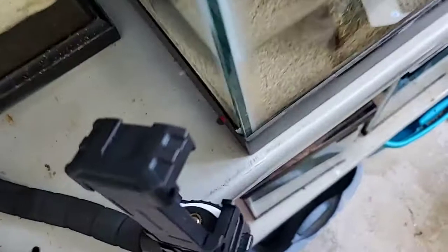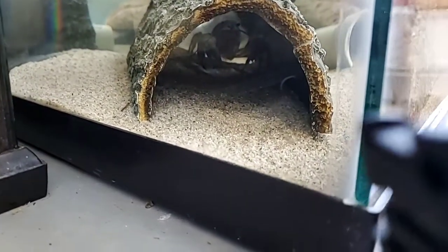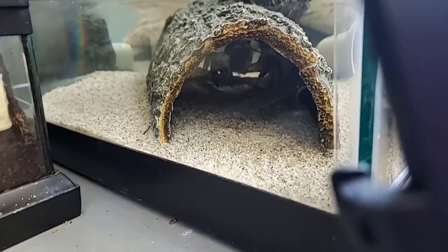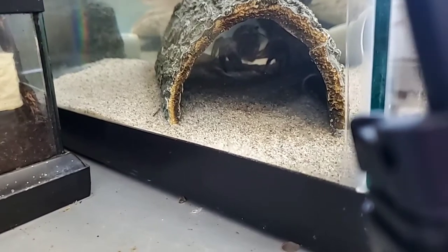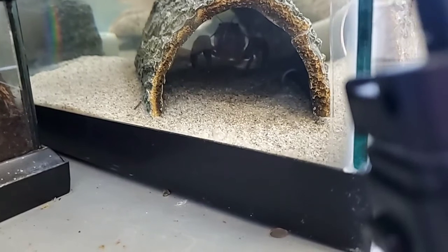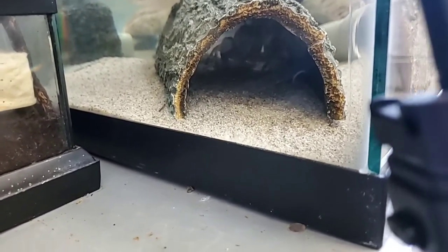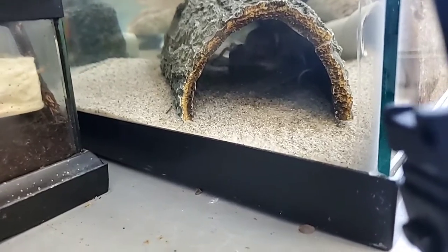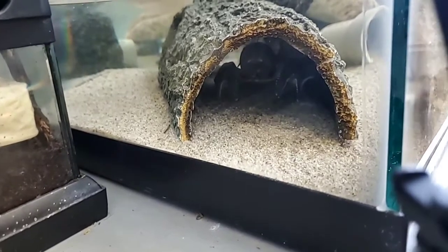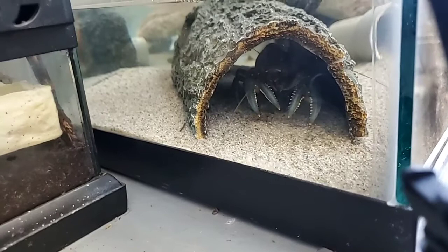So Craymond here gets the same types of food every day. And she is right in the back. You can just see her in the back of this log. If you guys know anything about crayfish, or even maybe some of their relatives like lobsters, I want you to write in the comments what you think Craymond eats. And you saw a little bit of a glimpse of some of the food she gets. And afterwards, I'll show you guys what I'm hoping to give Craymond today.